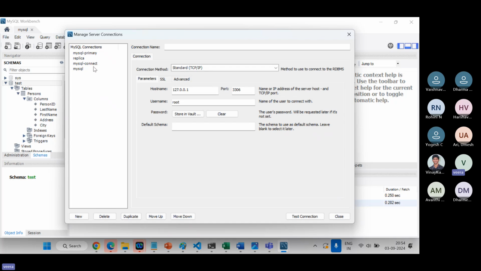So here you just give the endpoint again.